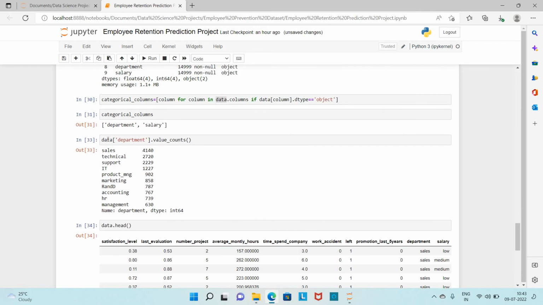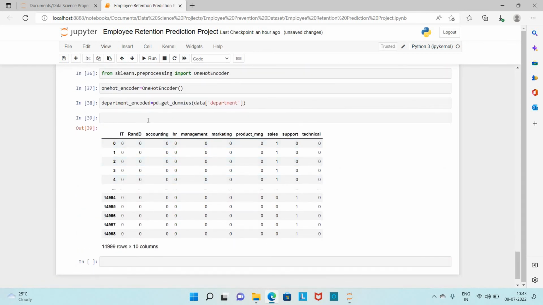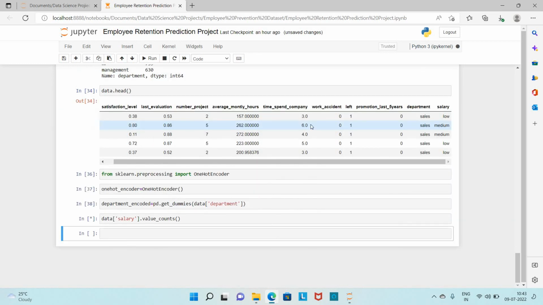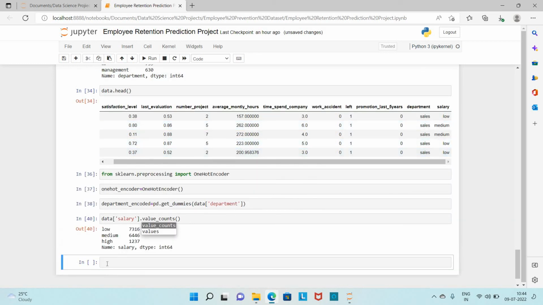First of all I will print what the unique values are here, data salary. Okay, we have 3 unique values here: low, medium and high.